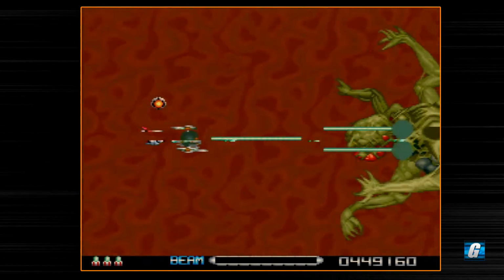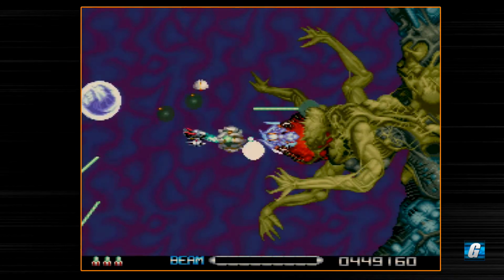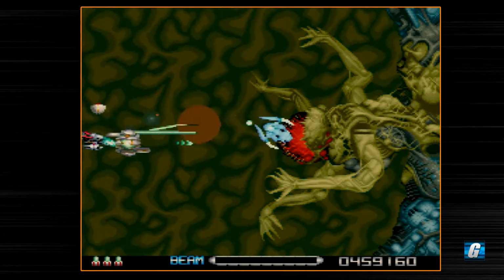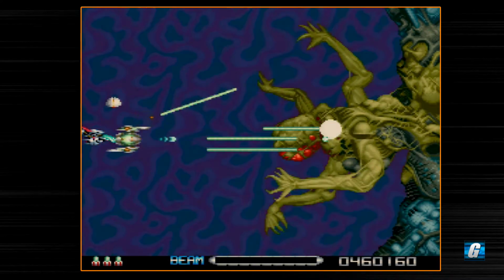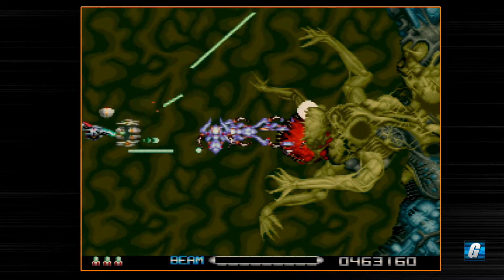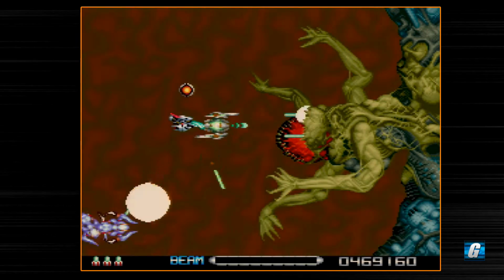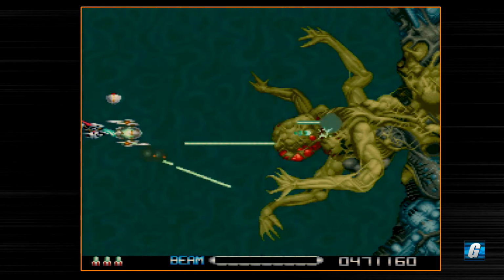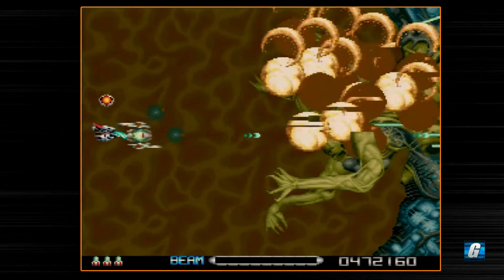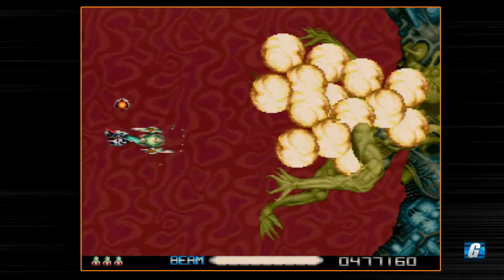Now this boss has three forms. In the first form, you want to just attack his head, and then he spits out more of these bugs, which again have insane amounts of HP. So what I used to do is just use my hyper beam to do a quick kill on him, but I found that with this laser shot it just wasn't necessary.